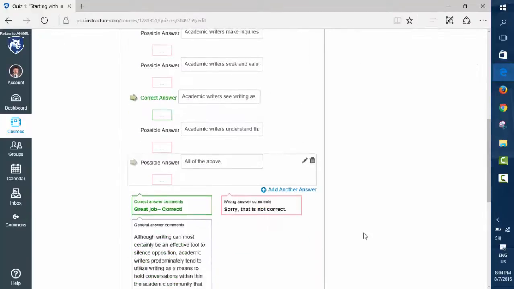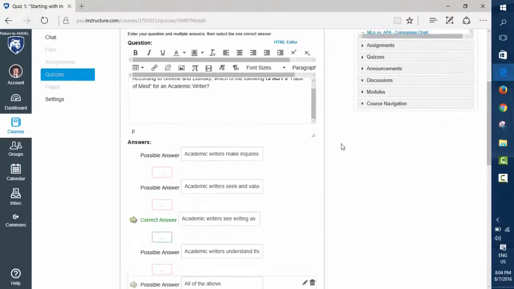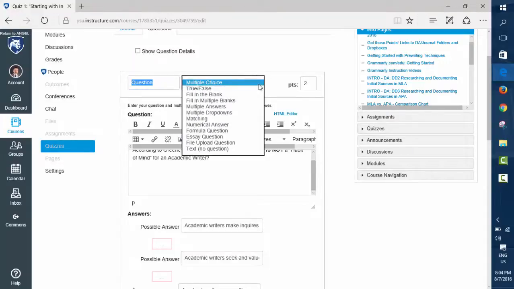This is just multiple choice, and you do this as you go along. You decide what goes in and what doesn't. You assign points to it. You can have a lot of different things. See, true, false, fill in the blank, fill in multiple blanks, multiple answers, multiple drop downs, matching, numerical answer, formula question, essay question.